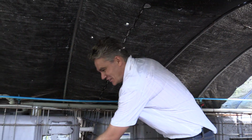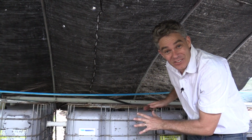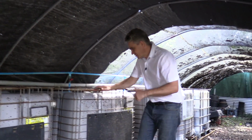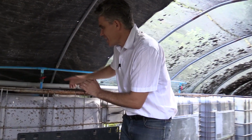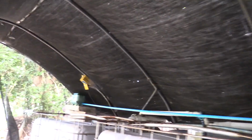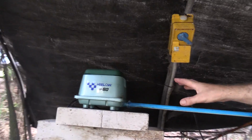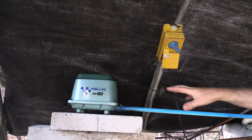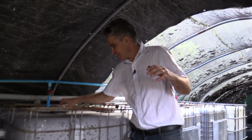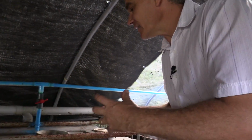So now the sewage flows from tank 2 into tank 3, where again, there's no air or anything like that, just anaerobic bacteria. But then the magic happens. Check this one out. Tank number 4, there's actually air which is blown. Have a look at this pump. Air is actually blown from this pump. And so this pump uses a little bit of electricity, and it blows out air through this pipe. Okay, so the air gets blown to the bottom of this tank, and it comes out in little bubbles.